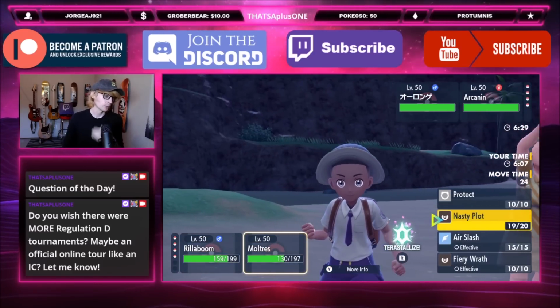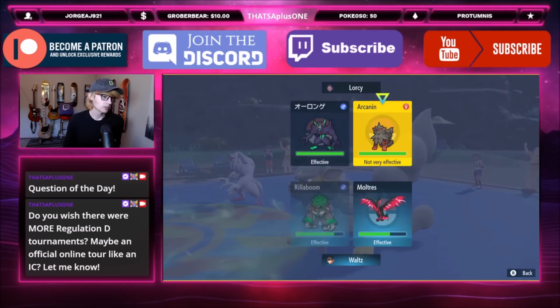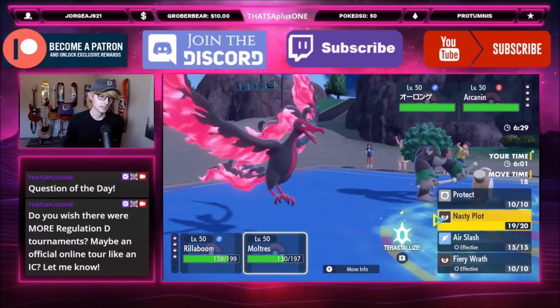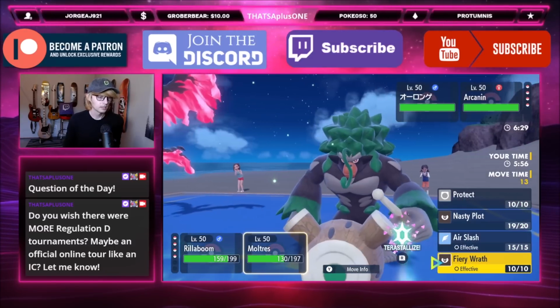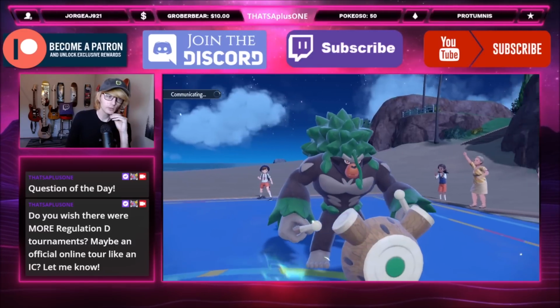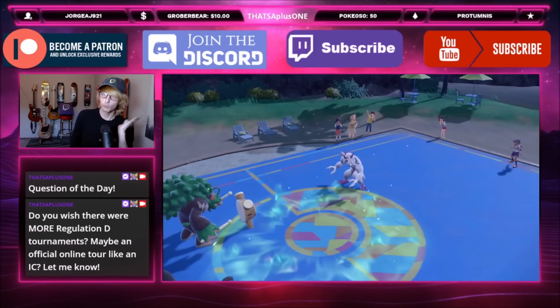Kind of want to Fake Out the Grim. I'm going to Fake Out the Grim, actually. I don't want to get Spirit Breaked. So we'll Fake Out Grim and just Fiery Wrath. It's good damage. What's our Terra here? Fairy? Not bad. I don't know if we KO Arcanine here. I don't think they KO us. They pivot Arcanine. They think we're fake outing it. So we made the right plan going after the Grim again.